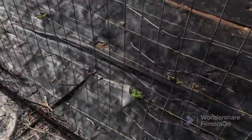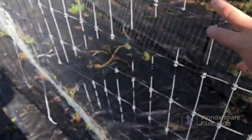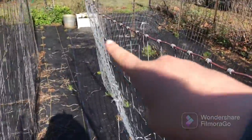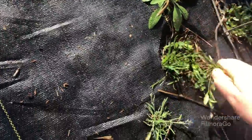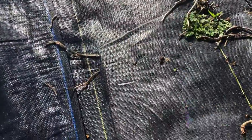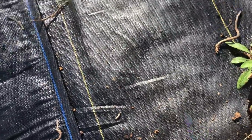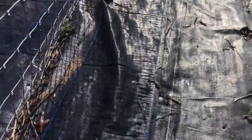Okay, so I got all of the little bean pieces, these things. I got them all picked off this one. And it's kind of a tight space through here because this is all like messed up. Because we actually had to use one of the T-posts on that end. So it's all messed up, but I'm going to come down here one day when I get the broom dry. And maybe I can do it today, but my legs will start hurting if I keep sitting like this while I do this whole row trying to weed it. So I'm going to wait, because I don't want to get this dirt all over my pants. These are actually my new pants, so I don't want to get them dirty. So I'm going to wait until the broom's dry so I can sweep it, and then I won't get my pants dirty.